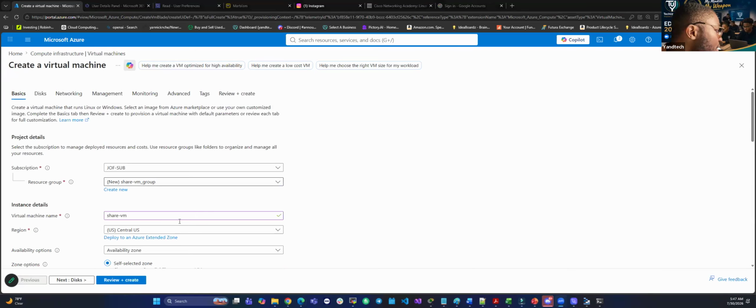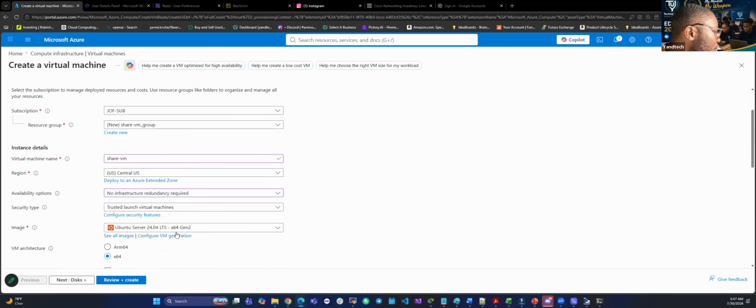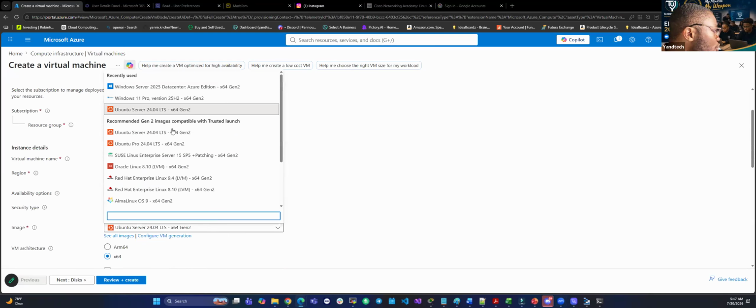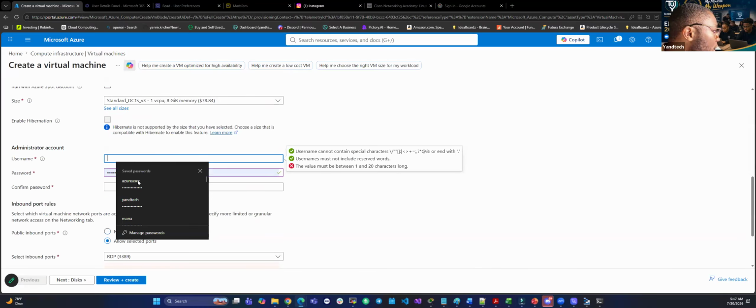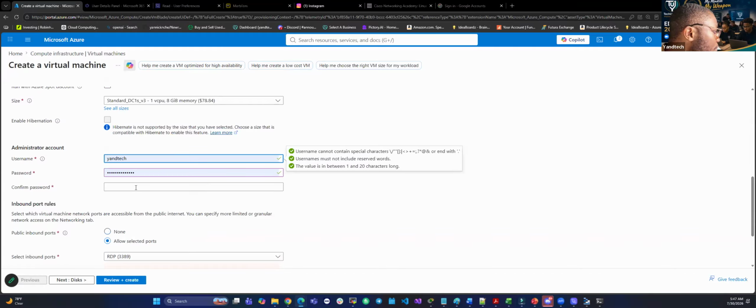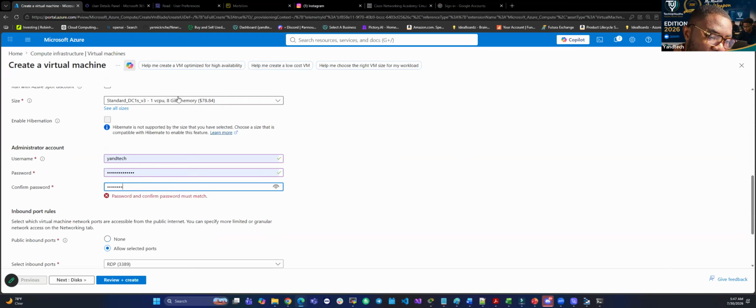I'll just do a simple, default, quick one. You just need to have a virtual machine. The image that I want to use is for Windows, so I'm going to use Windows 11. I'll select Windows 11 and then I'll put the name. You all know how to create a virtual machine.